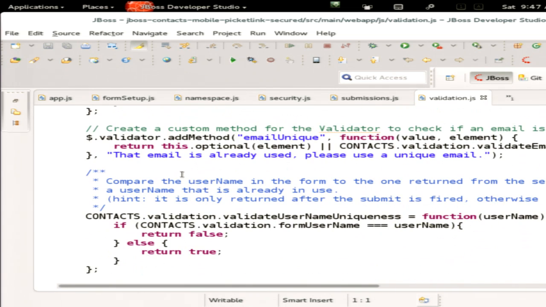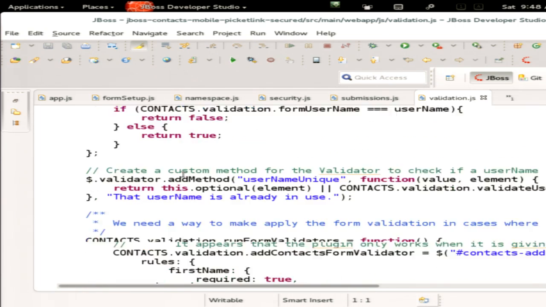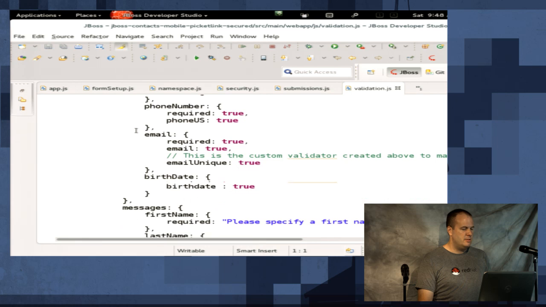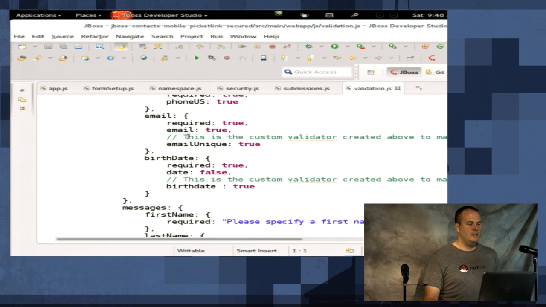There's some validation specific to this example set up at the top, but then you come down and you set up the form, and so the first name has a required of true, and it's a person name, and a max length. And down here under email, you can see that the type is going to be email, so that is going to control that it has to have the @ sign and the formatting, and then we have the unique email test in there. And so that's how this is working. Granted, I know that I'm speeding over a lot of this, but we'll be around later for more questions.